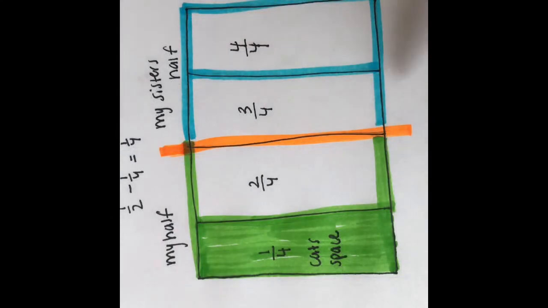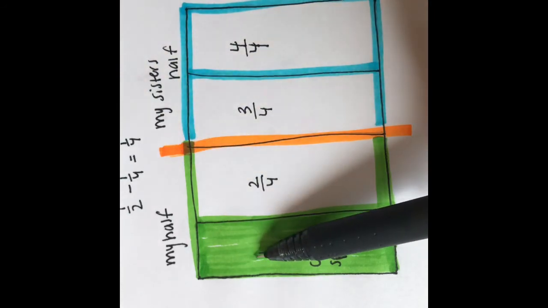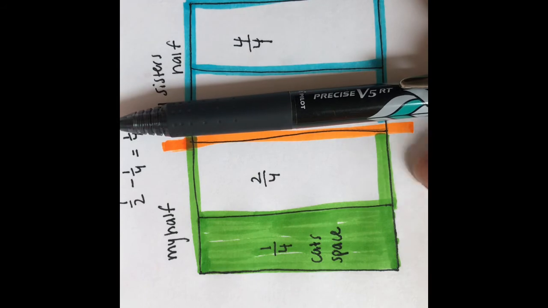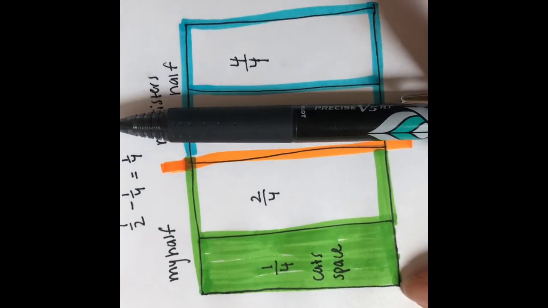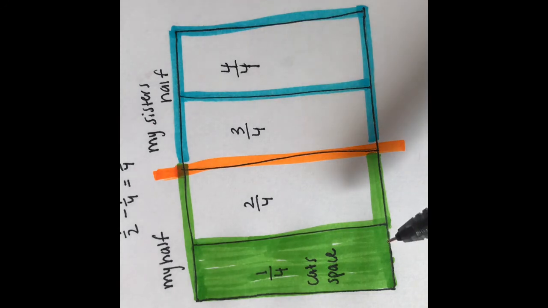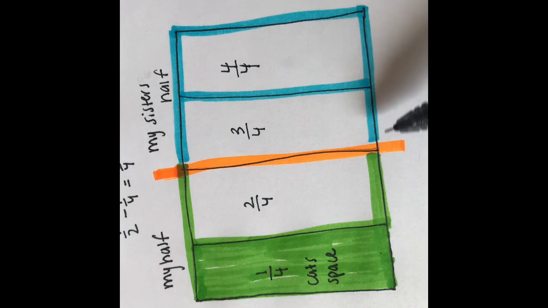In other words, if you look at the visual, really what I'm doing is I'm taking a half from a half. So this is a half of the whole, and I'm taking half from the half. But if you think about it in regards to the whole, I'm taking 1/4 from the whole, and this 1/4 is coming from my half.